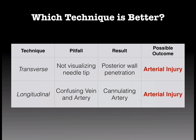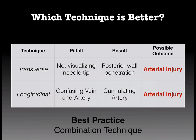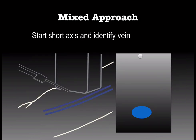The pitfall from doing the cross section or transverse is that you don't follow the needle tip down and your needle goes a lot further, maybe into the artery posterior. So the best technique is going to be a combination technique where you use the best of both of these techniques.